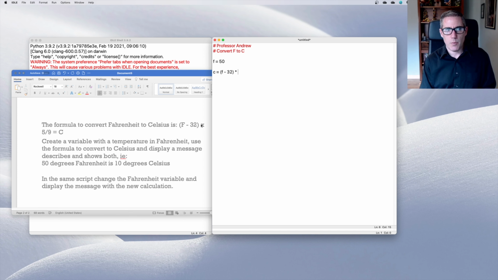That's the multiplication. So now we do 5 divided by 9, and again we'll put those in parentheses. Now let's just start out by print F, and we need to put it inside of parentheses, and print C. So this is just testing out the first step of the program.